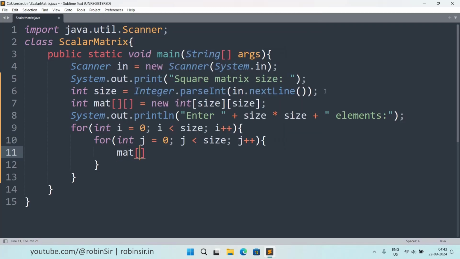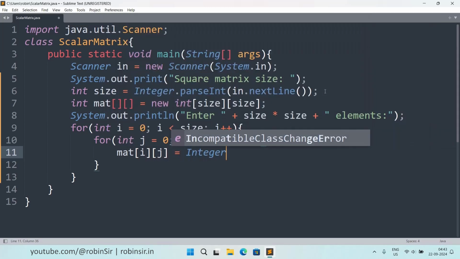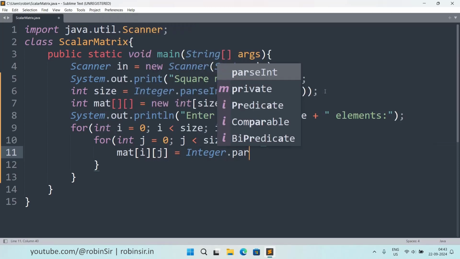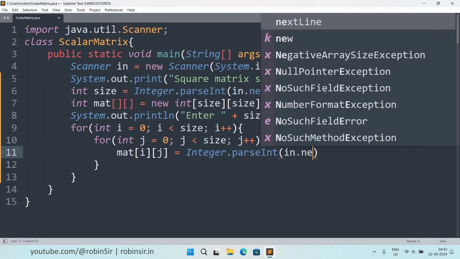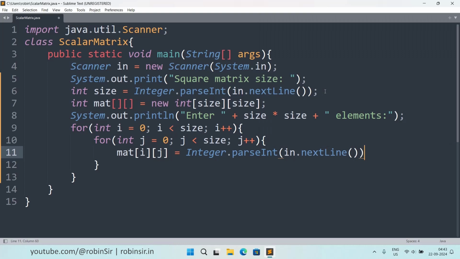So mat[i][j] equals Integer.parseInt(in.nextLine()). So our input is done.